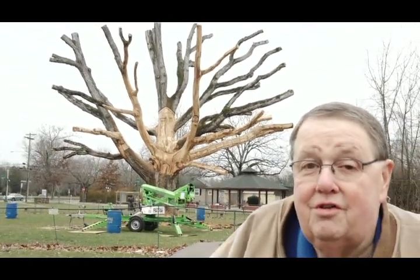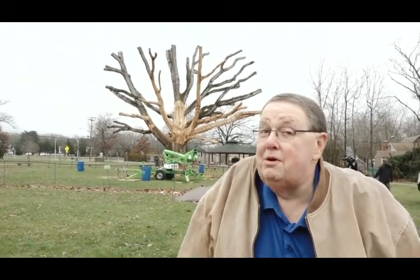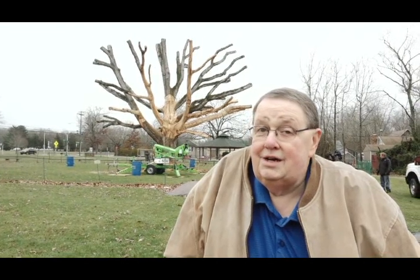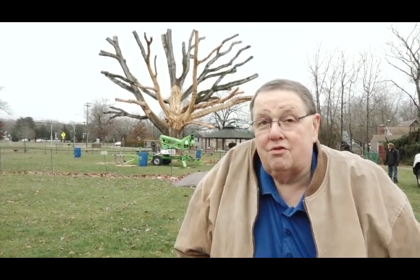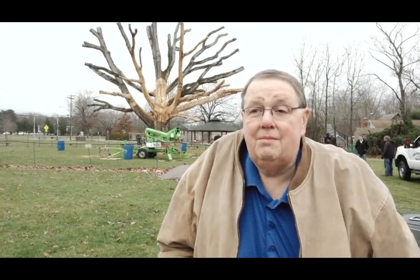We're going to be doing some stain work on the tree. Once it's done, it's like a good piece of furniture when all the bark comes off of it. And we're also going to be doing termite control. And the stain work has to be done every 3 years to keep it up. But I think we'll have a long-lasting product here that'll be a treasure for our citizens for many, many years to come.